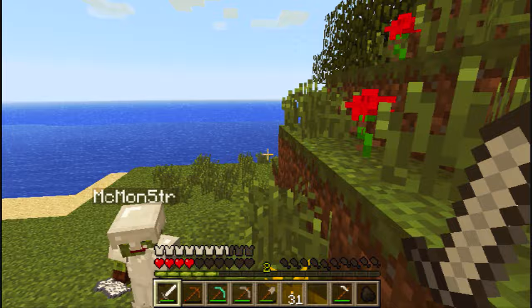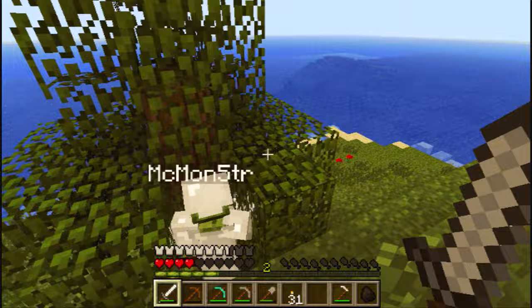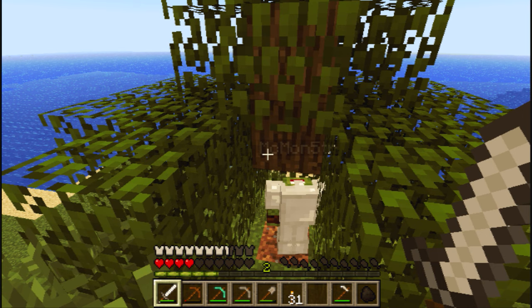Yo. And our tree is grown, so we are going to collect the saplings and the wood. Yeah, because we're out of it right now. I have one wooden plank left. And we need to make some sticks so we can go search out that abandoned minecart track.